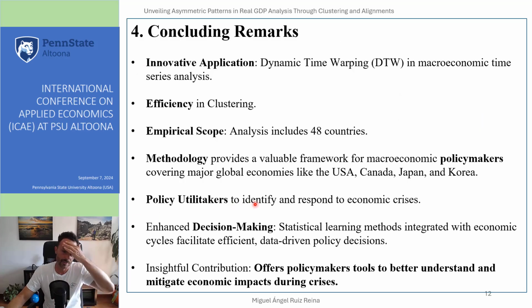For the concluding remarks, in this study, we applied dynamic time warping to macroeconomic time series, showing its effectiveness in clustering and verifying consistencies through alignment. DTW proved to be more dynamic and efficient compared to traditional regional analysis methods, particularly by focusing on real GDP variations. Our analysis covered 48 countries, including major global economies like the USA, Japan, and Korea. And this method aligns well with our framework, helping policymakers better understand economic cycles and responses to crises.